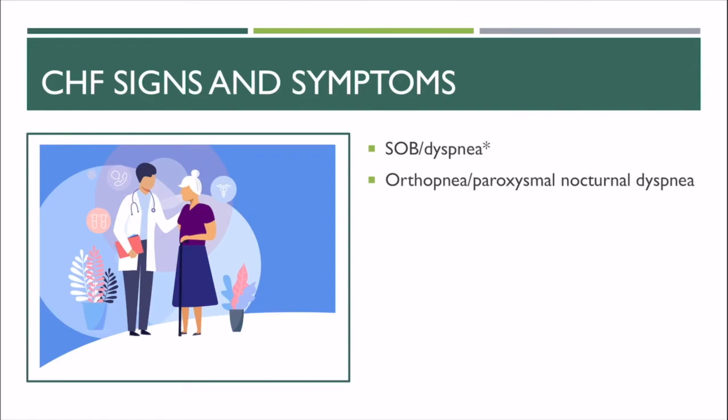So the paroxysmal nocturnal dyspnea, or the shortness of breath that kind of wakes you up 1 or 2 hours after you go to sleep, is really the same mechanism as orthopnea. When you lay down, the fluid redistributes and it kind of dumps on the right side of the heart and kind of overwhelms the lung. But when you sleep, on top of that, we have reduced adrenergic activation. That's kind of a fancy way of saying we have a lower amount of sympathetic activation. So our heart is beating a little slower and with a little less force when we sleep. That's what it means by reduced adrenergic activation.